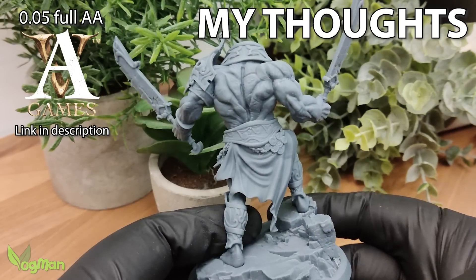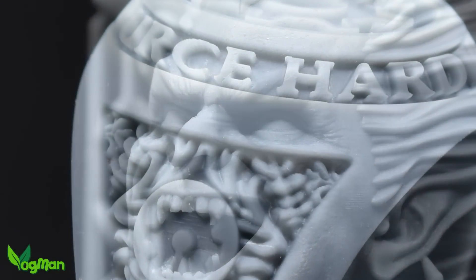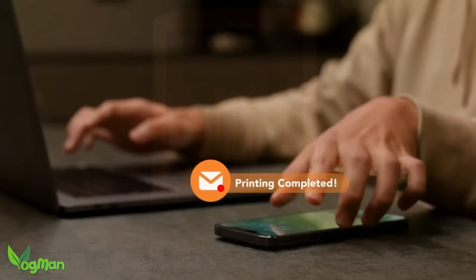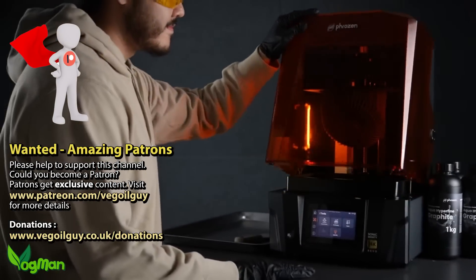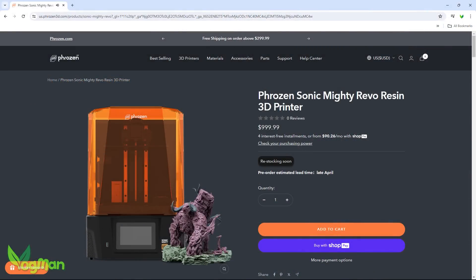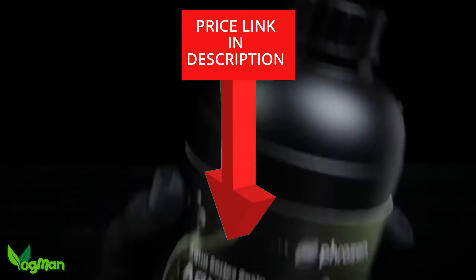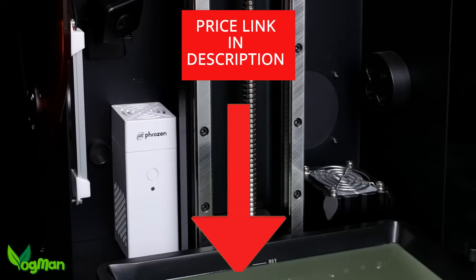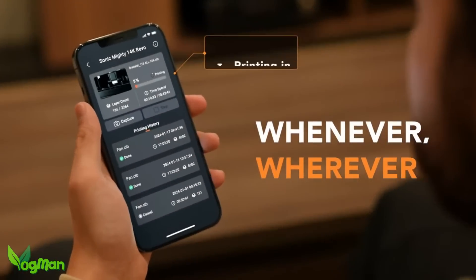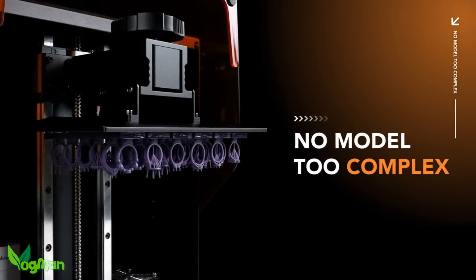So what do I think of the Frozen Sonic Mighty Revo? Well, it has its quirks, but luckily these can be rectified by firmware updates, so on the whole I really like this printer. It's great to see Frozen getting back in the game, and I feel without a doubt this is the best printer they've produced since the Mini 8K. The only drawback is the price — it's not a cheap printer, that's for sure. As I've said in other Frozen videos, if you're interested, please click the link in my video description. It's an affiliate link that Frozen insists that I use, and they've made it clear that if I don't use it, there's every chance there won't be any printers to review in the future for me. You'll find all of these features on other products, don't get me wrong, but Frozen has done an excellent job of integrating them together into a coherent quality package.